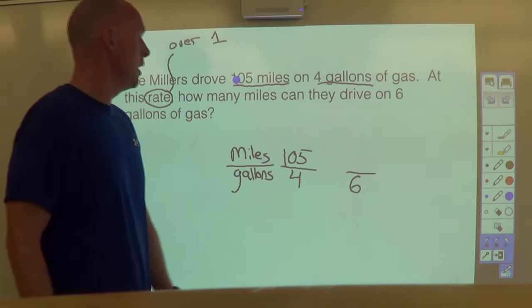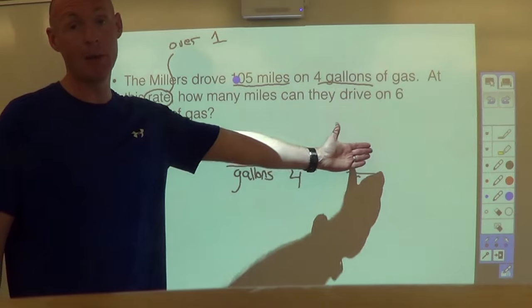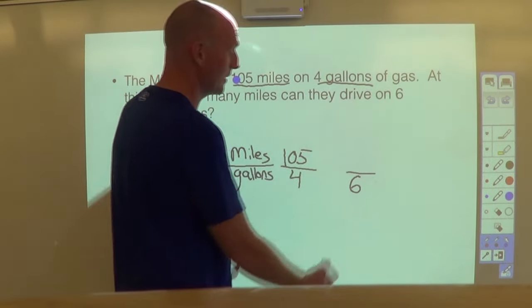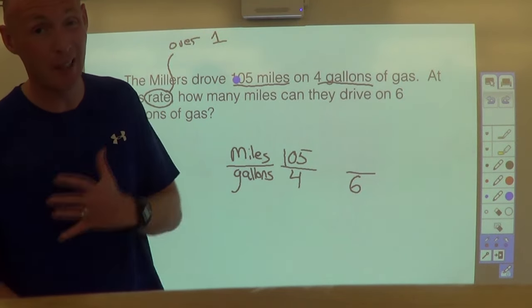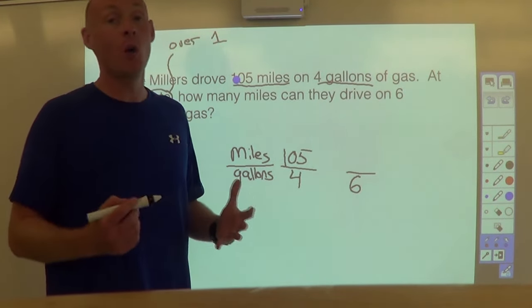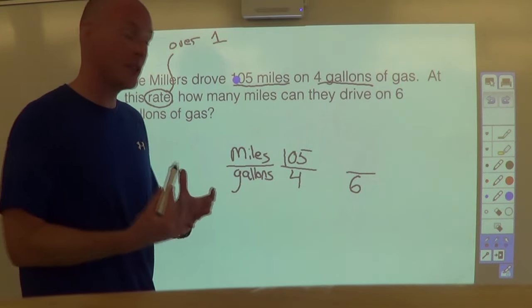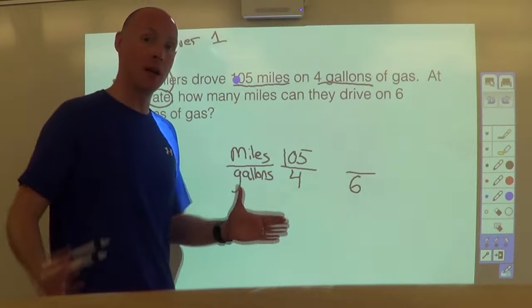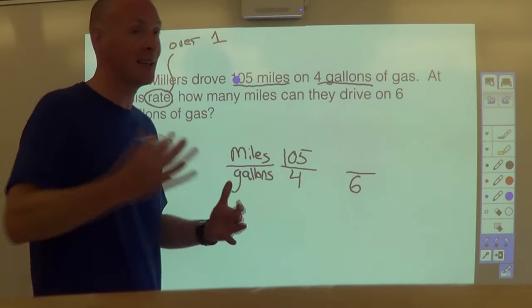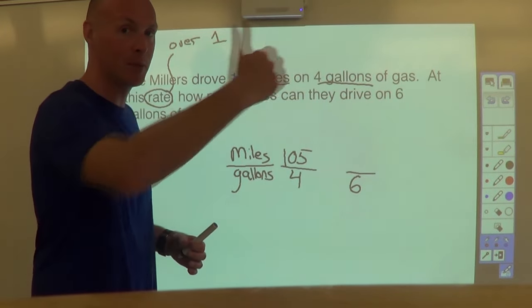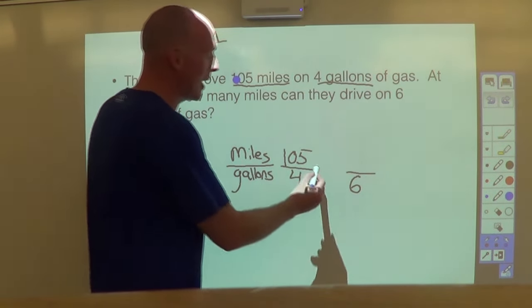Okay, so we've got to know how many miles. There's our mystery number. So how do I get from 4 to 6? Ooh, there's no real easy way. So we're going to find the rate. To find the rate, it's like building the rock in the middle. If you remember a few lessons ago and in class what we worked on, we built that bridge or built the rock to help us get to the other side. So let's build a rock.